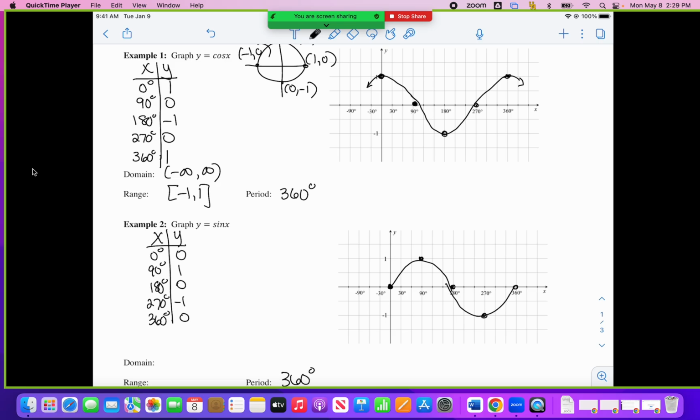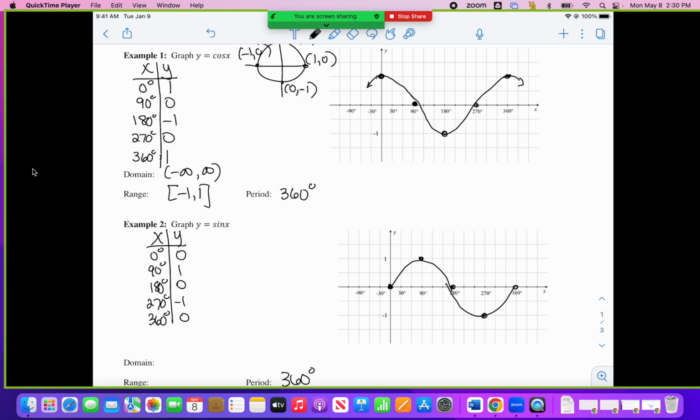Now something I also notice, especially as we get into the transformations, you will end up making your own values on your x-axis. It doesn't always go 30, 60, because sometimes I need a 45. So I might make my scale a little differently. What I like to do as I graph is I try to pay attention to what's the distance from one point to another on the x-axis. Do you see like it's 3 ticks, 3 ticks, 3 ticks, 3 ticks? Sometimes it's going to go 2 ticks, sometimes 1 tick, sometimes 4 ticks, 5 ticks. It depends on what you make your x-axis, so it can vary.